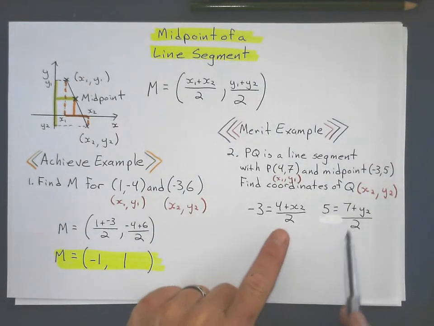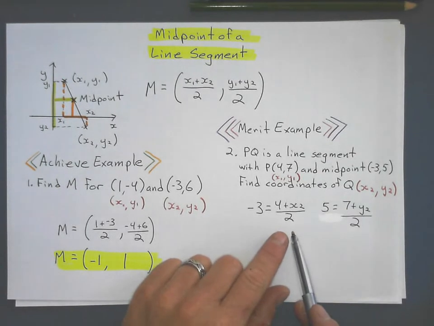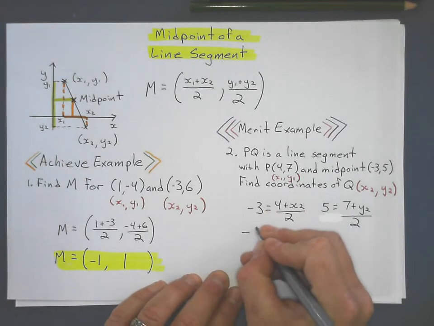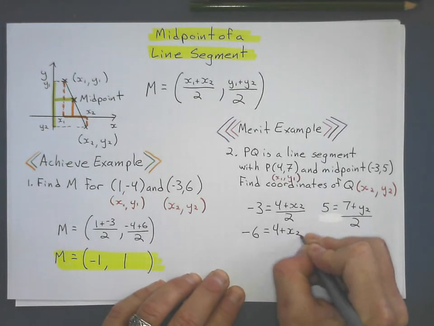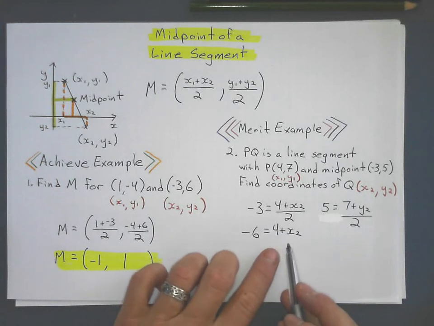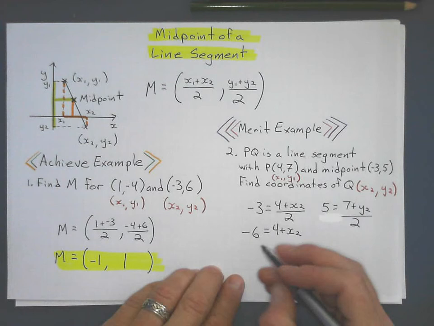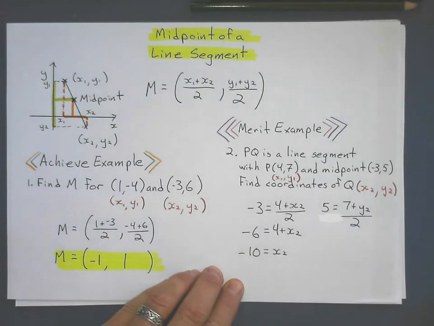So after I set this up for the x and the y, I simply solve this by properties of solving equations. And if I want to get rid of that 2, that's divided by 2, so I multiply it by 2 to the other side. And I get a simple equation there. I minus 4 from the other side. It's positive 4 there. So I subtract it to the other side and I get negative 10. That's my x-coordinate.